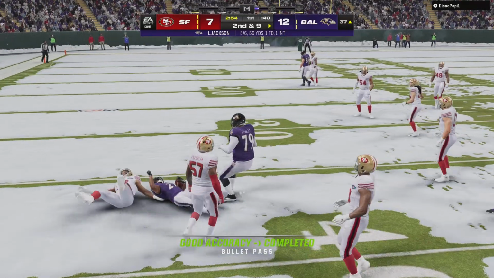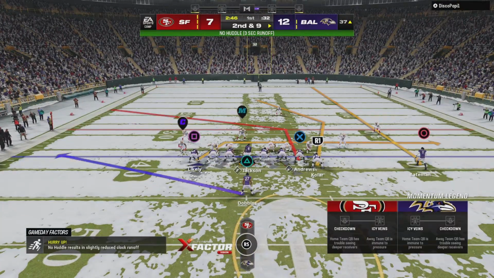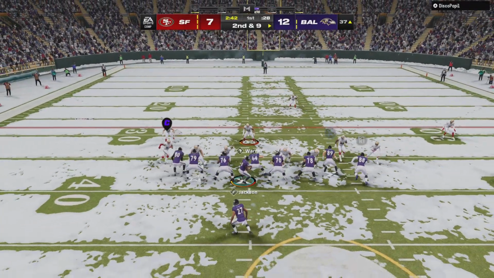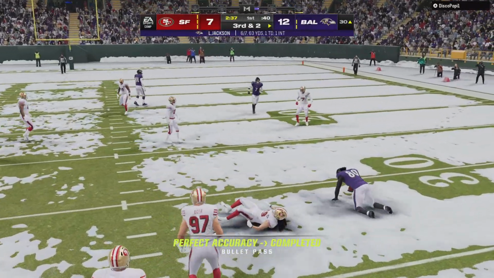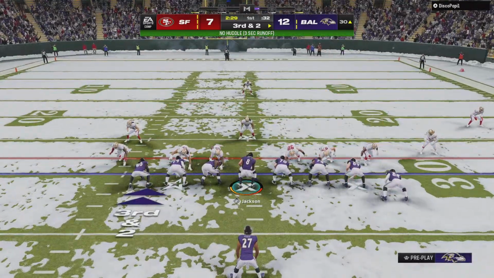Well, it's a shuffle pass, and it's complete. And he'll get it down on the play to the 37. 2nd and 9. Now Jackson. And this will go as a gain of 7 as he gets it to the 30-yard line. Trying to keep the drive going here.